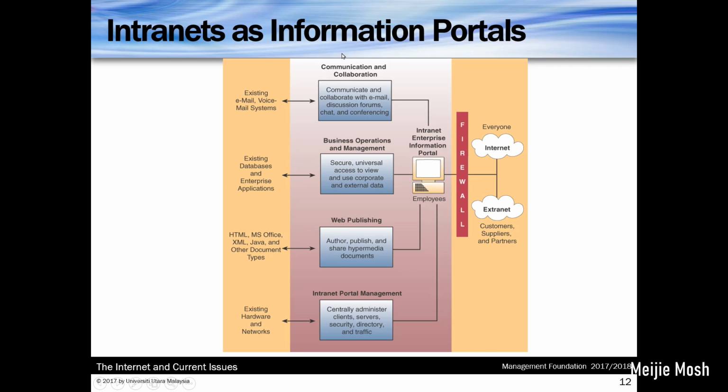In this example, the firewall, which is the hardware or software that allows a company or an organization to build a private, secure network that can only be accessed by that company's employees. So a firewall is a network security system that monitors and controls incoming and outgoing network traffic and decides whether to allow or block specific traffic based on a defined set of security rules.